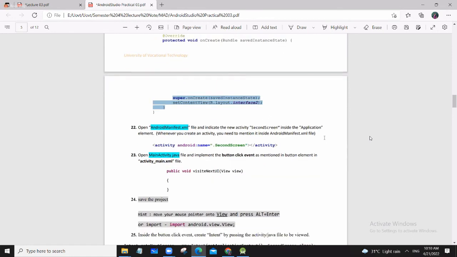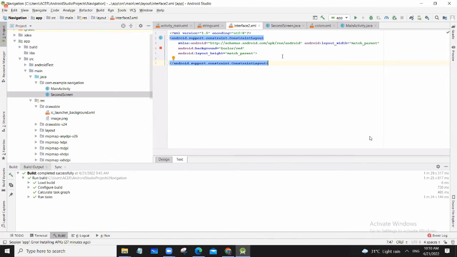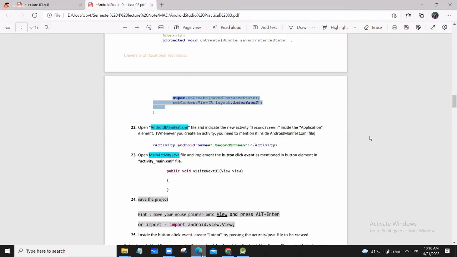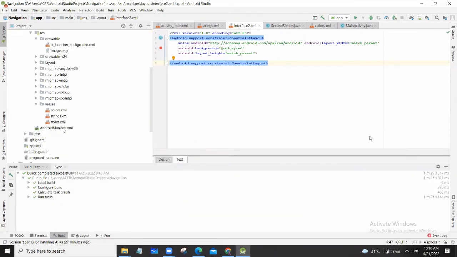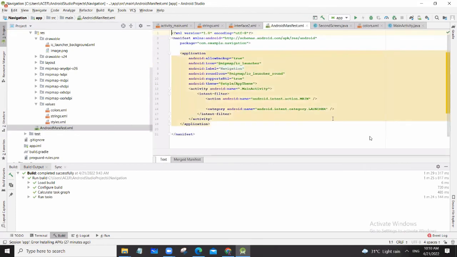Now, when we consider this layout, this is an activity. You need to add this activity to your manifest file. To achieve this target, we are going to change the Android manifest XML.